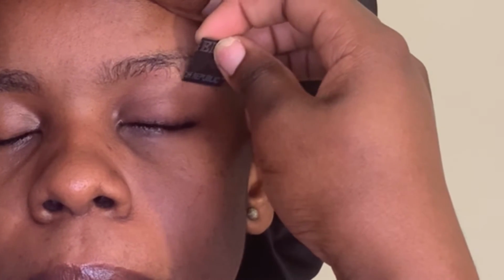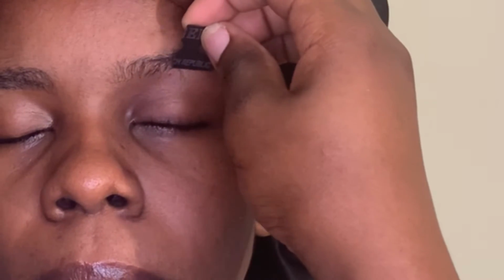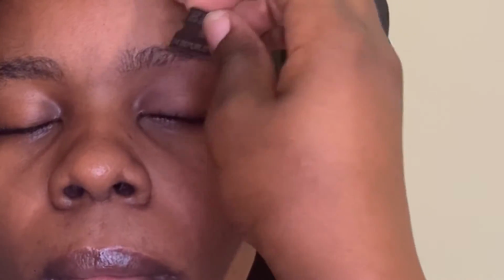It's quite easy. Pay attention. Everyone, I hope you got your notes out, taking notes, because there's going to be an exam after this. So I brushed it down, and then just where the line you created under the brow is, every hair that comes under that line, you reduce it.